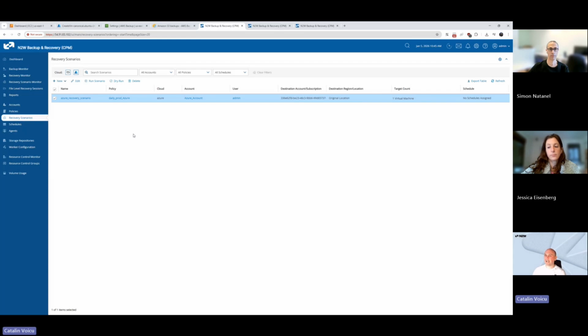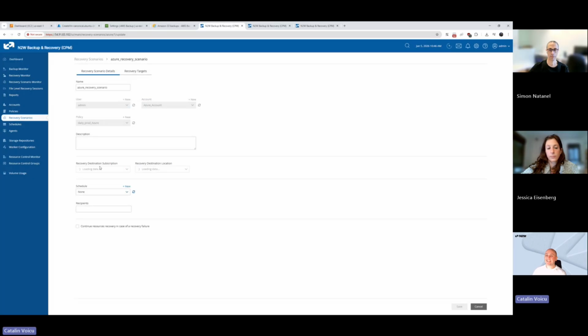How does it work? Is it magic? Is it like a smoke? No, it's not. We allow you to test the recovery step by step, but stop at the last step, which is the actual recovery. So we'll check, is the snapshot available? Yeah. Is the region available? Yeah. Is the VNet available? Subnet? Is the resource group? Everything that you need, is that available for the recovery? Okay, then we'll tell you that recovery was successful, right?